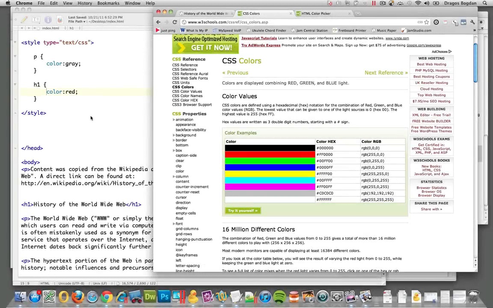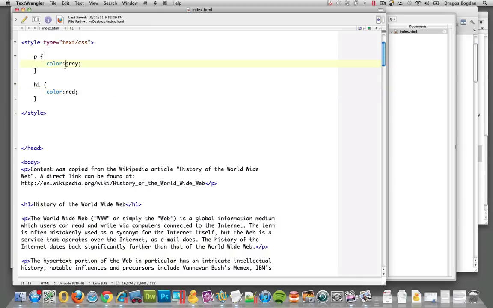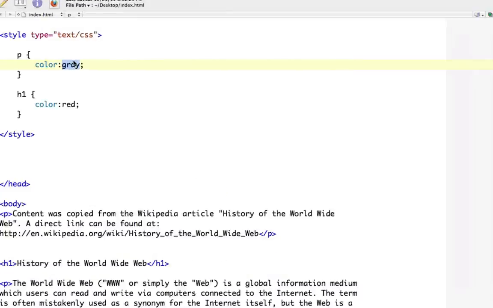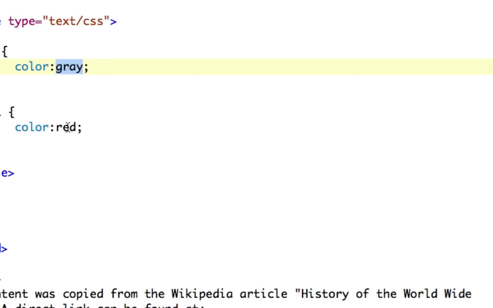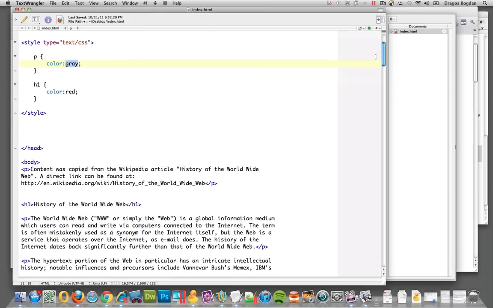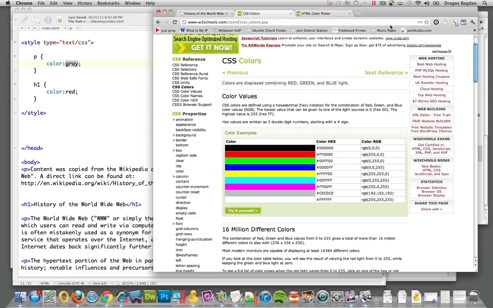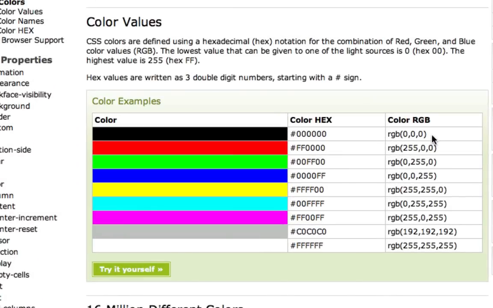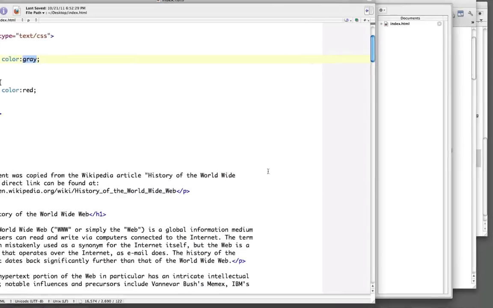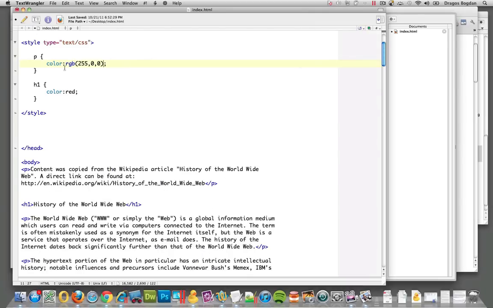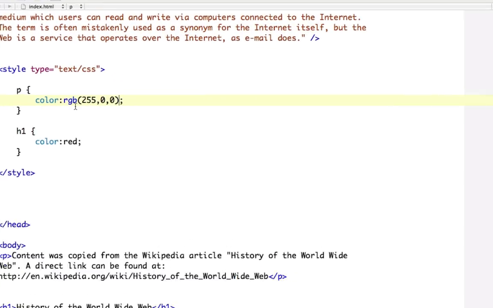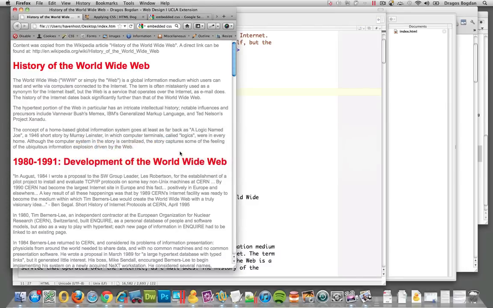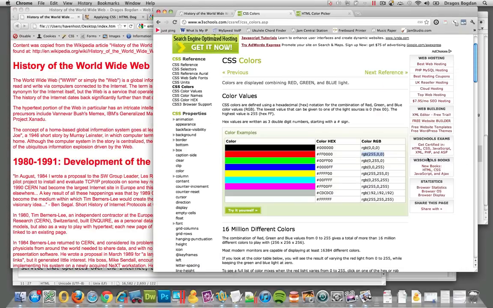There's a few different ways you could actually define the color of an element. As you see in my example, I just picked the actual words gray and red because I knew them right off the top of my head. But some other ways that are worth your time investigating are, for one, there's RGB color, which is what you see on the right, like this, and you could just take this RGB value, and if you pop it into your code just like that, you could save it, and if we look back at the result, okay, you see that that becomes red.